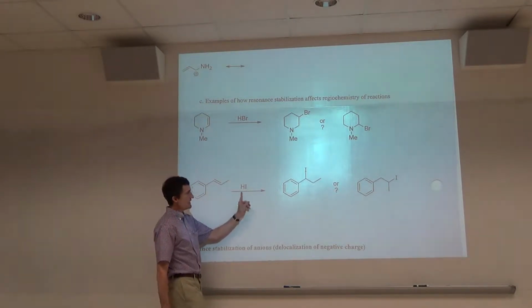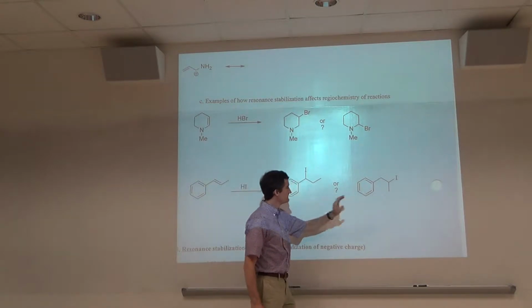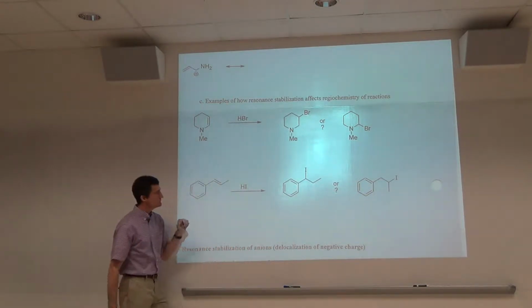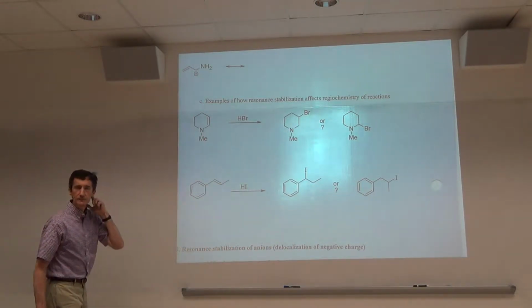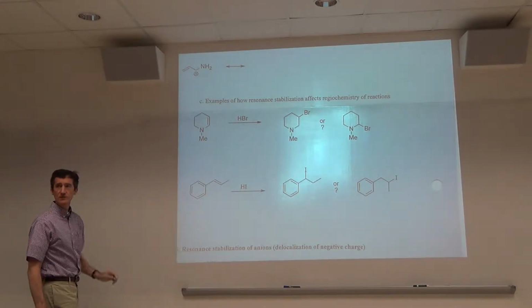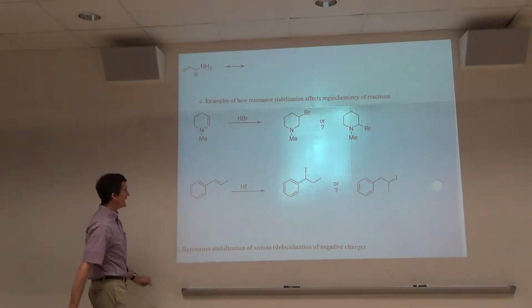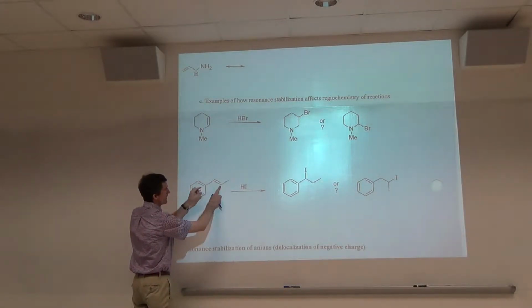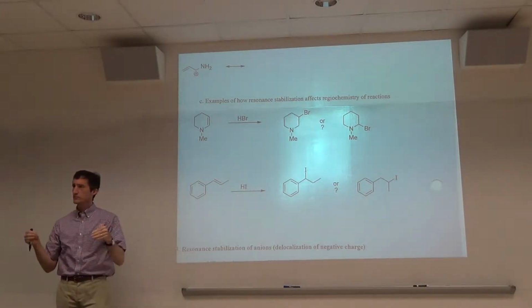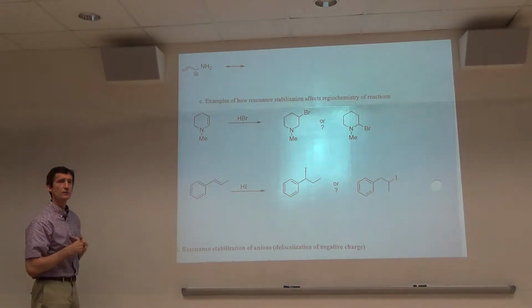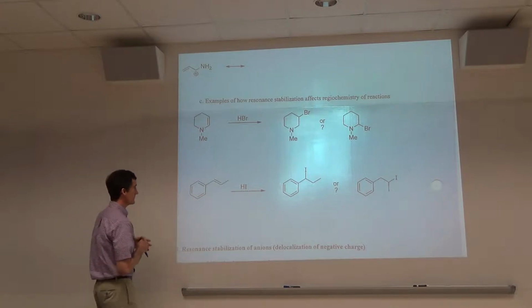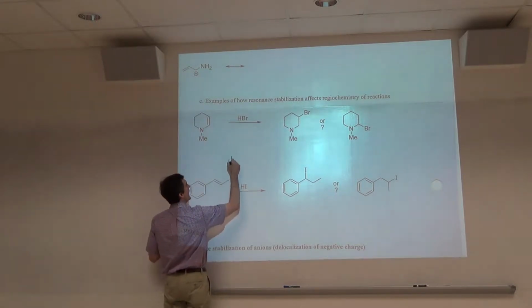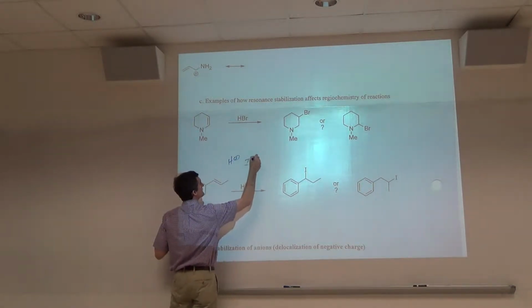React this with HI, which product are we going to get? It's all based on what cation we get. Which cation are we going to get? Left, we're going to make cation on left or right? Well, in addition to having just more substituted positions, we also want to look for resonance. Okay? H plus, I minus.